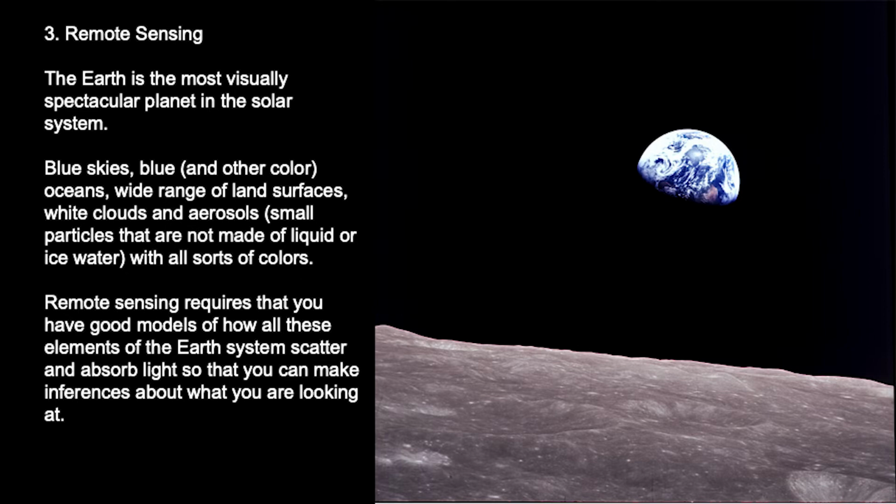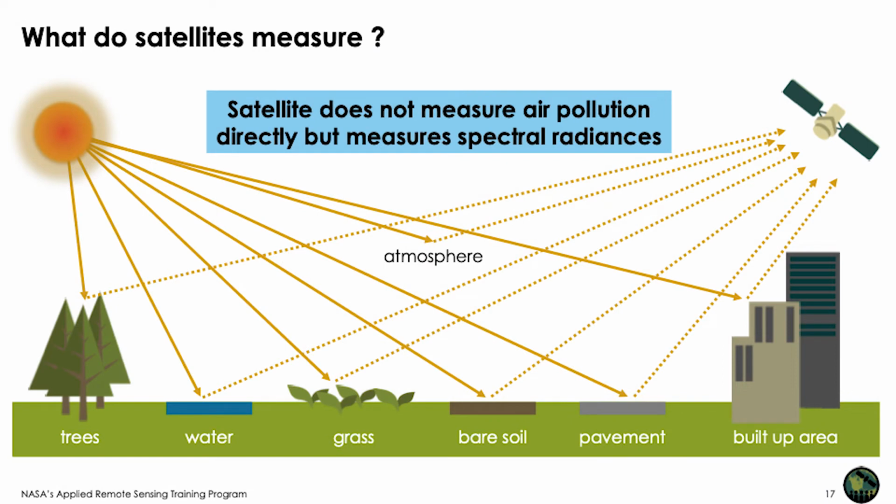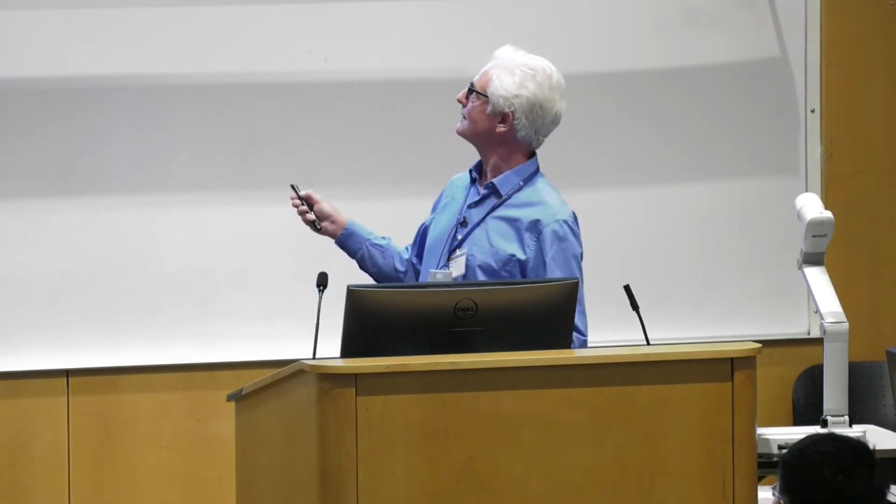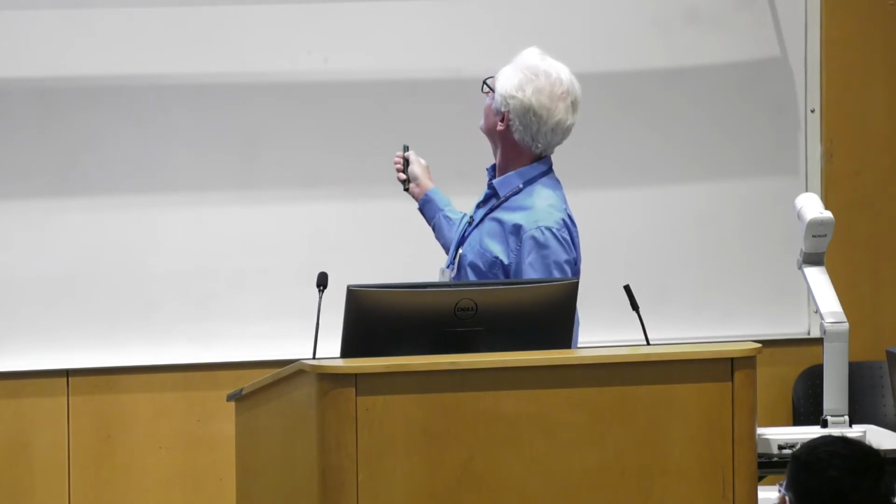And to do the remote sensing, we need models of all those different pieces. This is a nice schematic that I pulled from NASA RSET. There was a list of different resources available, and those RSET packages are actually quite helpful. They have some nice summaries of how to do things, and this is a nice one showing the sun, the atmosphere, and listing all these different surfaces, and then you've got your satellite up there. And then this notion of going from radiance to radiative transfer to retrieval, and then these geophysical parameters that Lorraine was talking about.